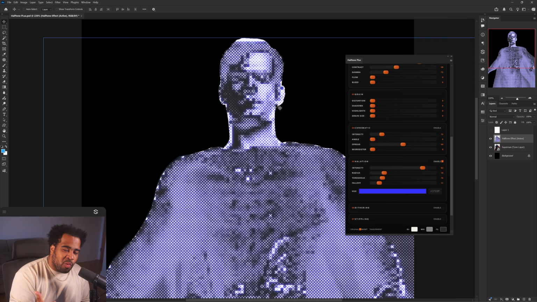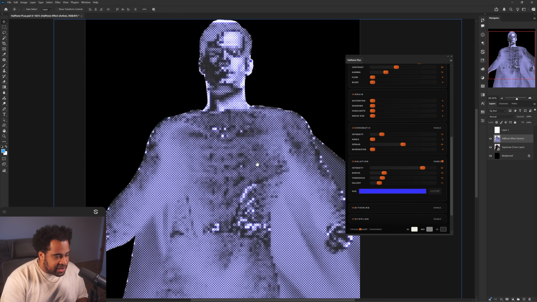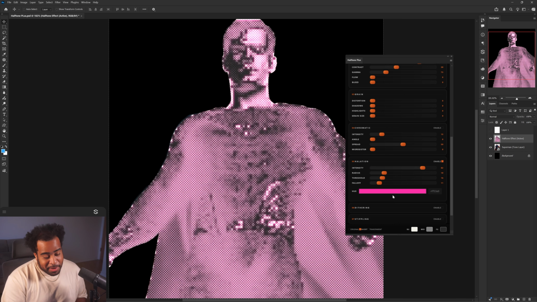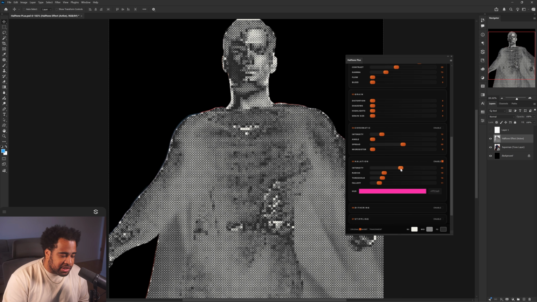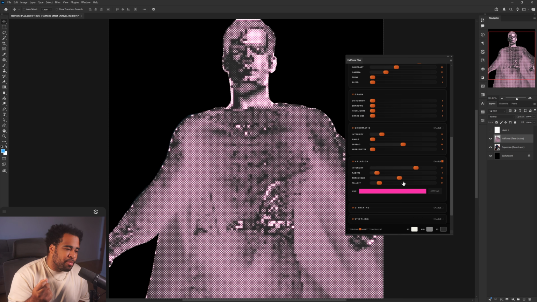And of course, depending on your style and your grid type, that affects the way halation is going to work. So just keep that in mind when you're messing around with some things. As long as you mess around with the parameters, you'll probably find something that you're hoping for. But yeah, here it is on a different preset, for instance, and yeah, just super sick. If you want to change the color to purple or pink, that's pink. And if you want less intensity, of course, the intensity itself lowers the amount of intensity, not the radius that's away from it. I would change the radius and/or the threshold, move this even further up if you want it to be a little tighter, right?